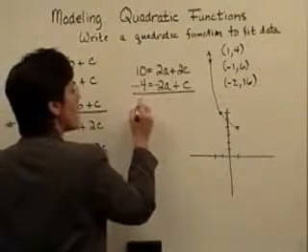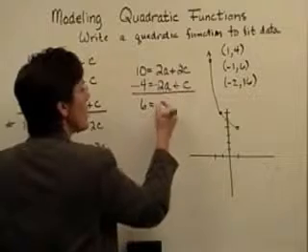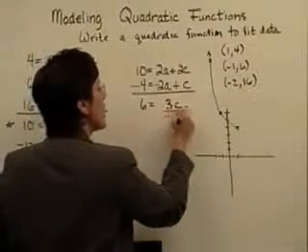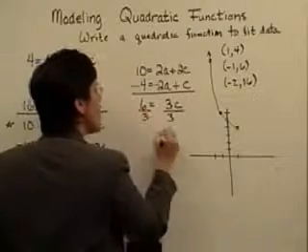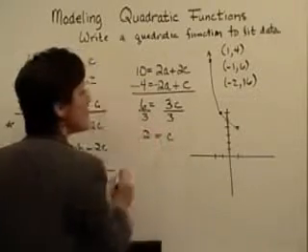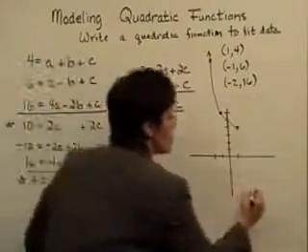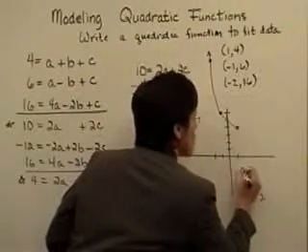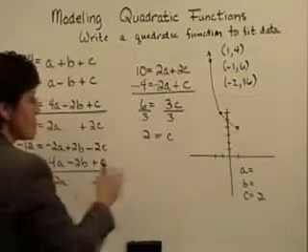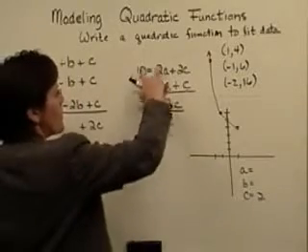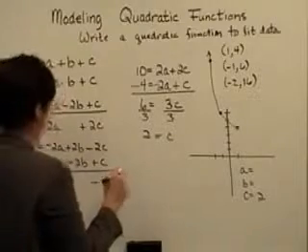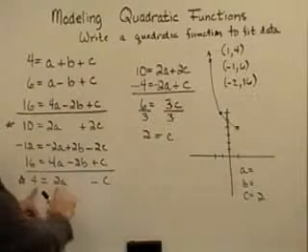I'll add this, and I'll have 6 equals, this adds to be nothing, 2c and 1c adds to be 3c, and now I can divide both sides by 3, and I can find out that the constant c is equal to 2. I think I'll jot some of those values down here. C is 2. I want to find out what b is, and I want to find out what a is. If c is 2, I can go back into one of these two equations and find out what a is. I prefer this equation, without the signs.